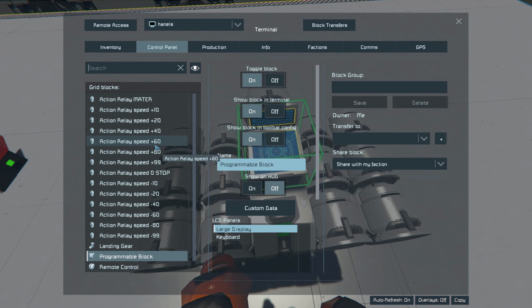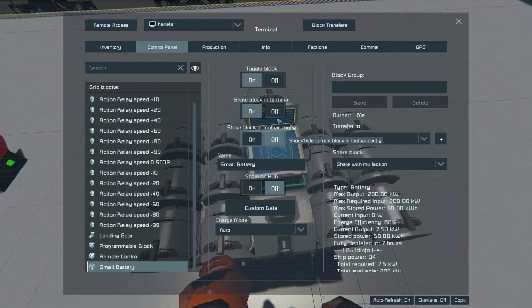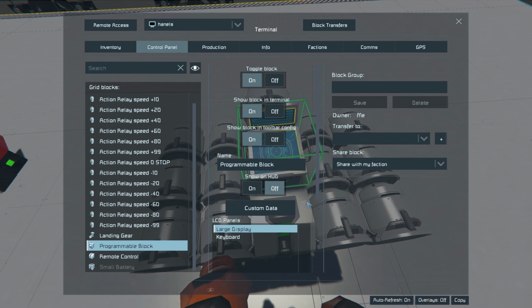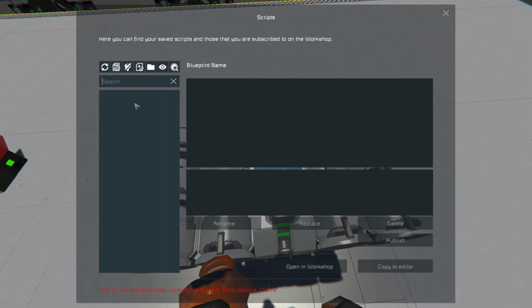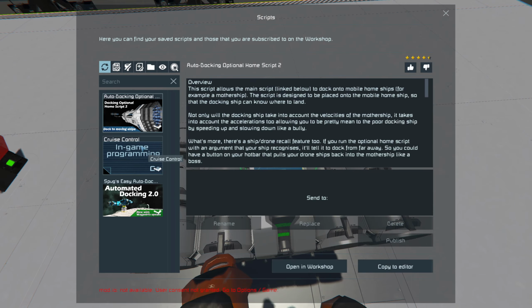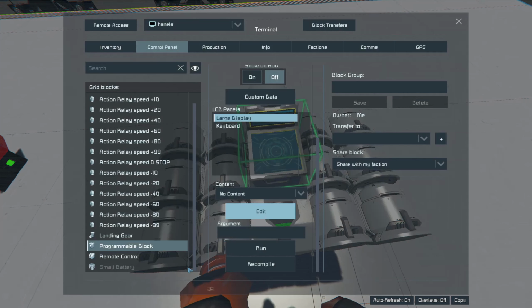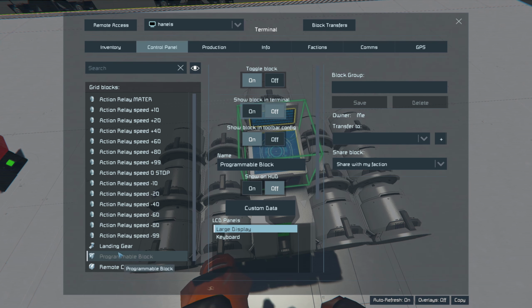So how it will work, this one is master. So I must change that a little bit. So now I will add this cruise control, check code, okay. Now how we will control that.